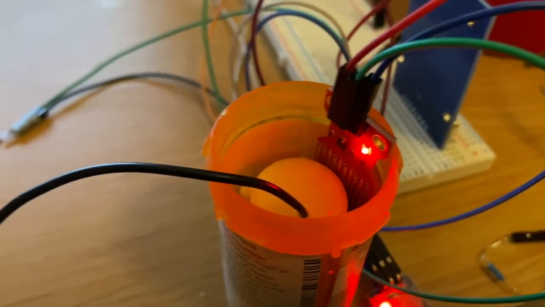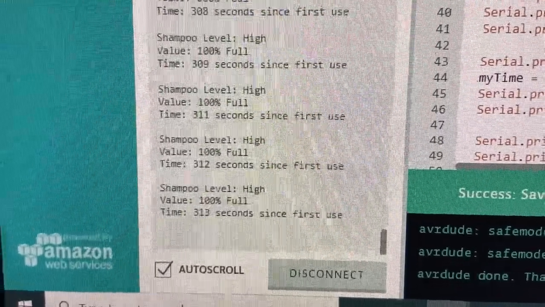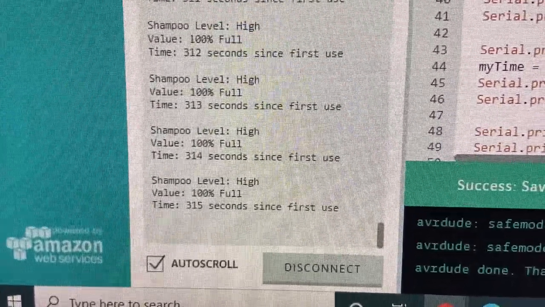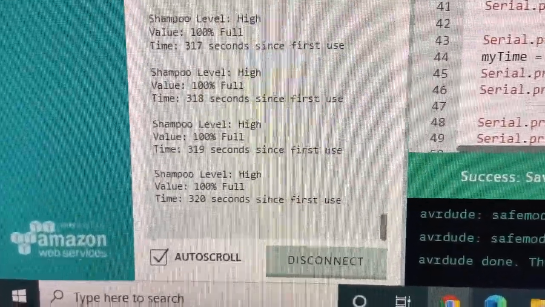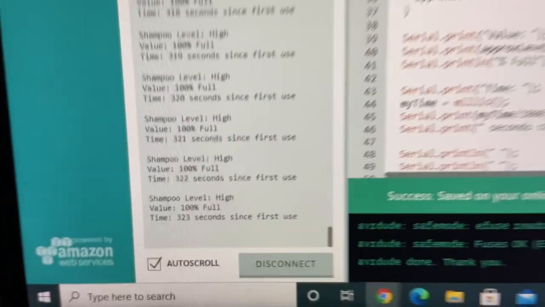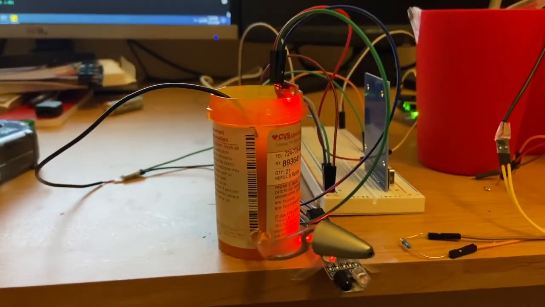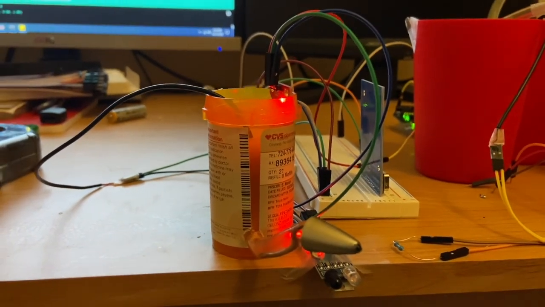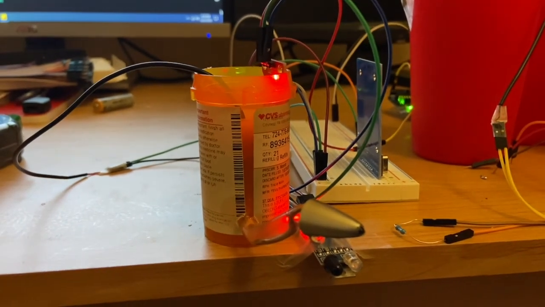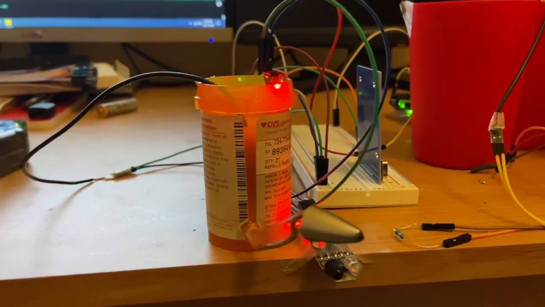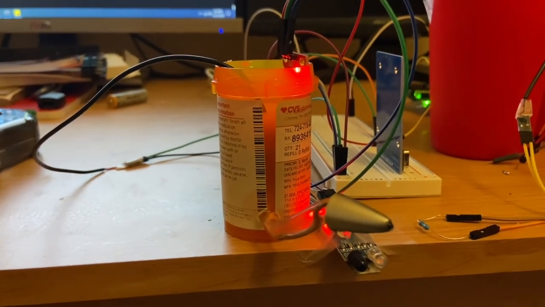If we go to the computer, we can see that this is outputting every second what the levels are in the container. We get an exact percentage as well, and we also get a timestamp. And so essentially what this helps us do is determine how frequently the user is using the product, whether they're not using it at all, and based on that we can give them recommendations on new products to use, or maybe have them fill out a questionnaire to determine maybe if there's something on our end that we're not doing right, and we can fix that for them.